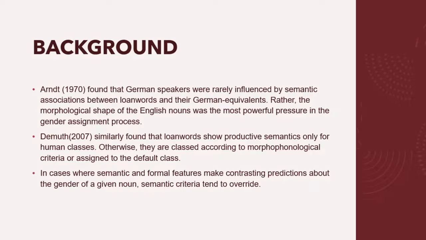Another study similarly found that loanwords showed predictive semantic features only for human nouns. Otherwise, they were classified according to morphophonological properties or assigned to the default class. Even so, we cannot simply overlook the influence of semantic features in the gender assignment process, especially in the cases where they make contradicting predictions from their formal counterparts. In fact, in such scenarios, semantic criteria generally tend to override the formal ones.